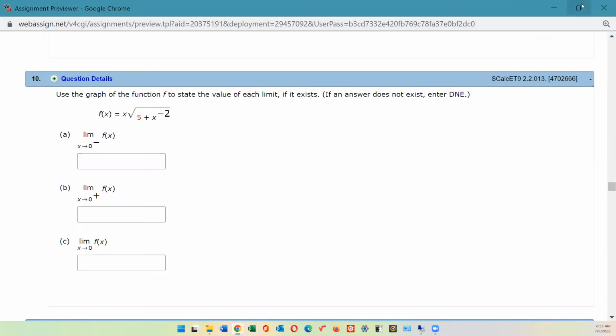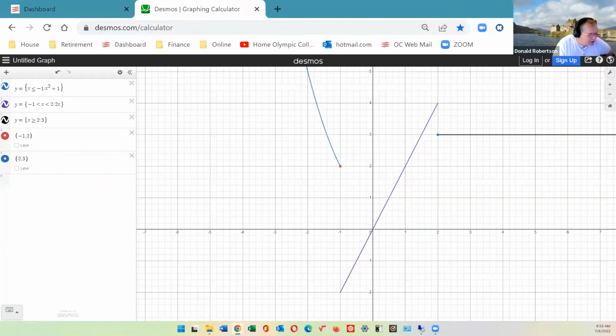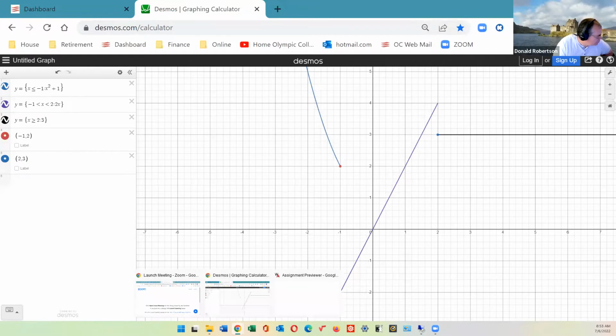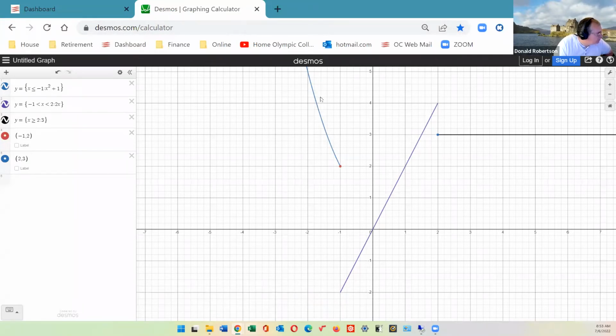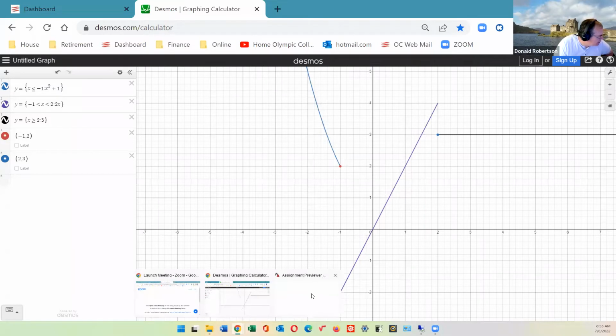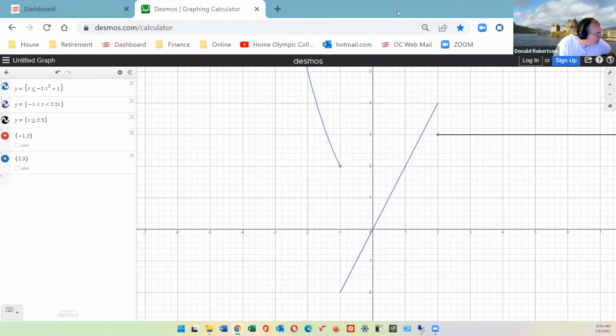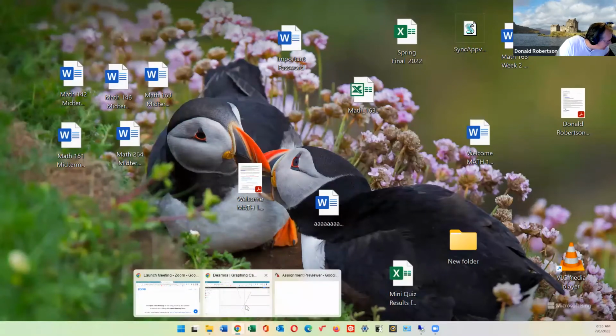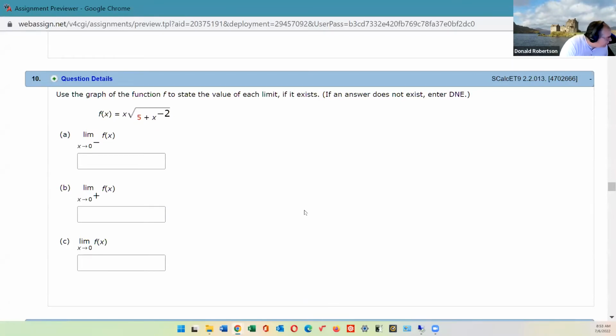I've got too many windows again. Here we go. Hold off that thought for a moment. I'm trying to get the right windows up and then I should be fine. No, the guy that I want to see is getting hidden by Desmos because Desmos has been a pain in the butt. Let's try again. That's this fella. There we go. Okay, so the function I'm going to do is question 10. I'm just writing it down and then I'll go into Desmos and we'll see what we see.